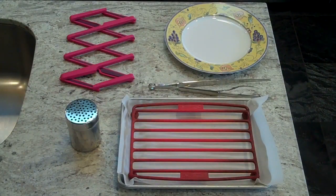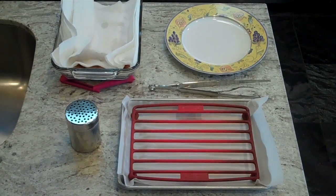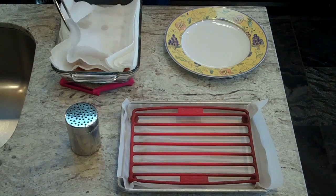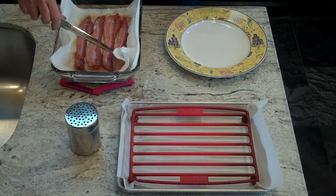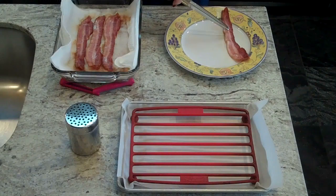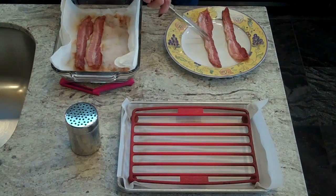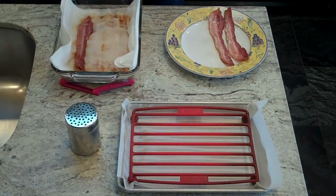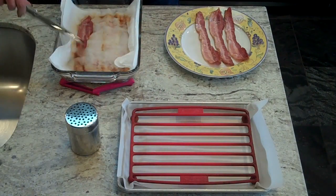When the bacon is done in the microwave, then bring it over, and now comes step 2. So the first thing you want to do is get rid of your paper towels. And then take your bacon, and we like to use this fine tong because you've got a lot more control. But you see, it's partial. The bacon is partially cooked, but there's still a little bit of fat left that will interact with the brown sugar to give you the crust and crunch that you want.